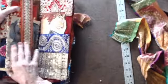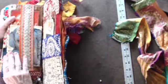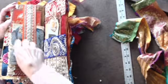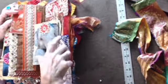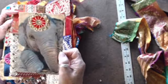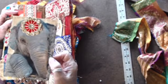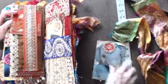Then on this side, we have a belly band and some of the fabric, and this is my trim. But this is the little elephant. His work is done, so he's taking a rest. I glued a piece of trim on his head like his little headdress, and he's cute. And backed him with coffee dyed paper.